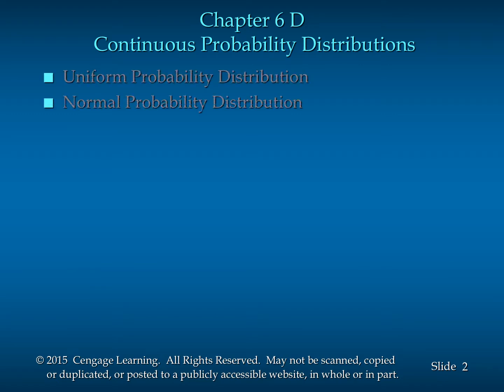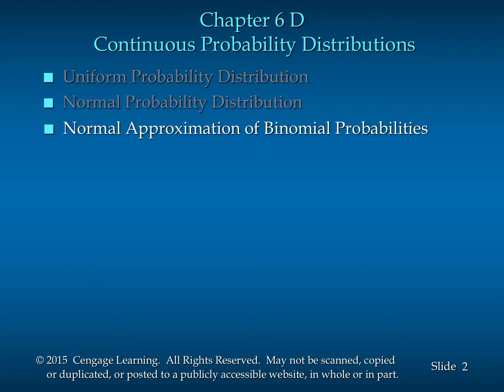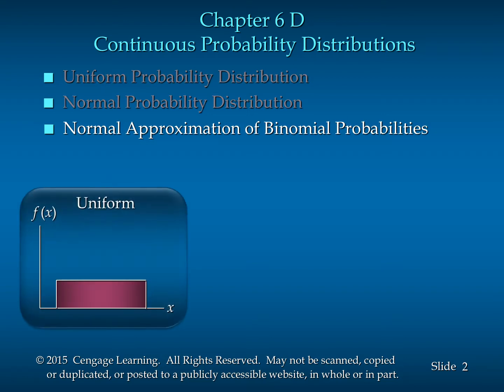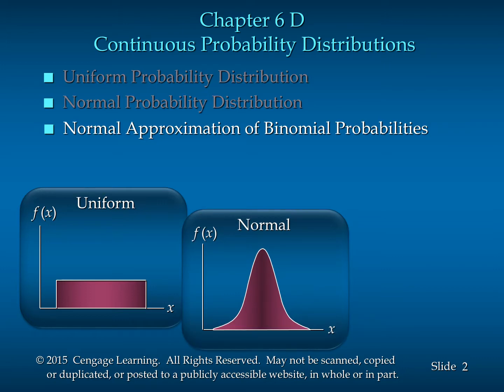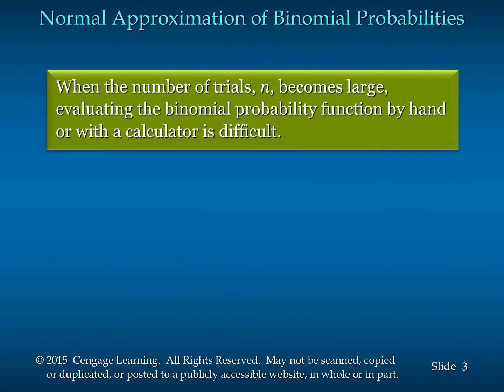Remember, so far in Chapter 6, we've been discussing continuous variables and continuous probability distributions. There is a special situation where we can use the normal distribution to approximate a discrete binomial distribution. Remember, a binomial distribution is discrete with only two outcomes, success and failure. So we are looking at a discrete number, a whole number of successes.